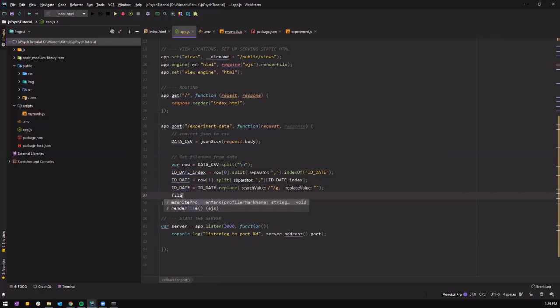So right now we have our file name ready, our ID underscore date. We want to save as a file name, ID underscore date plus .csv. So this will give something like 1345 underscore 20204 and today's date is 14.csv. It's going to be just like that without a quote. We don't need a quote.